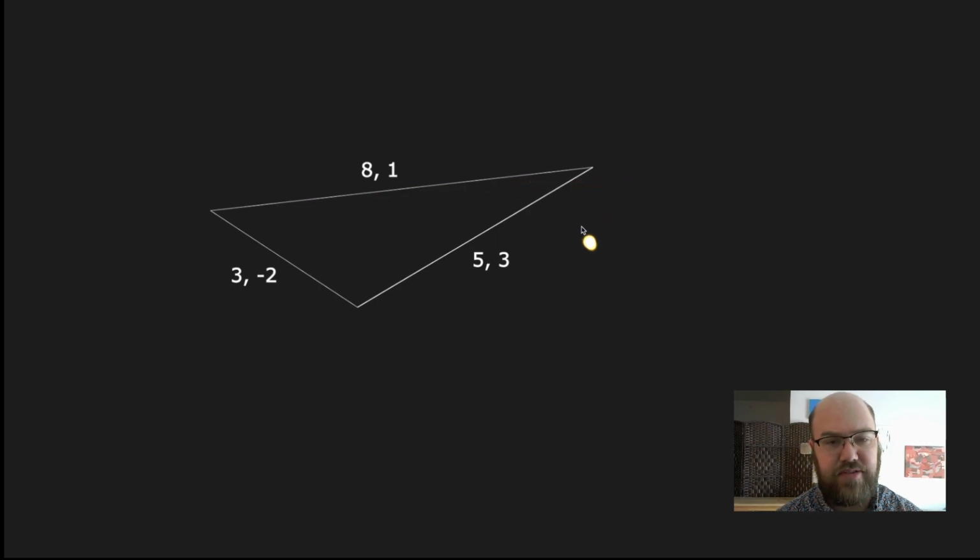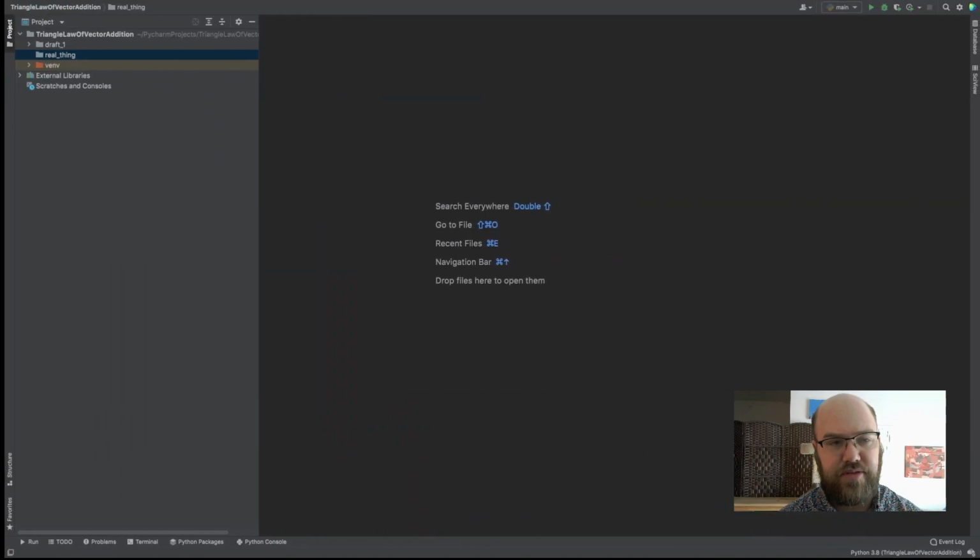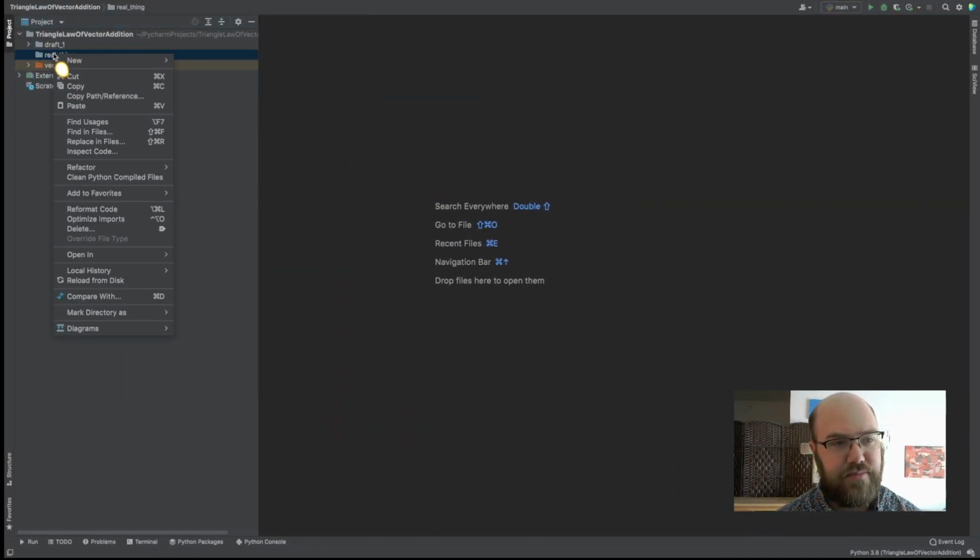Now there are a few ways to solve this. You could draw it out on paper and convince yourself that this is true. Or you could add the x coordinates to get an x coordinate and the y coordinates to get a y coordinate. Or you could go a little bit over the top and write a computer program to keep track of all that for you. That's what I'm going to do.